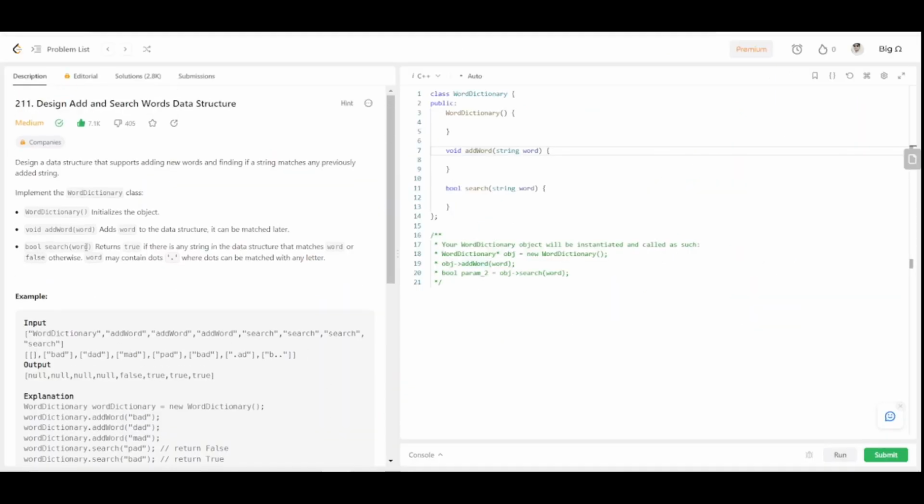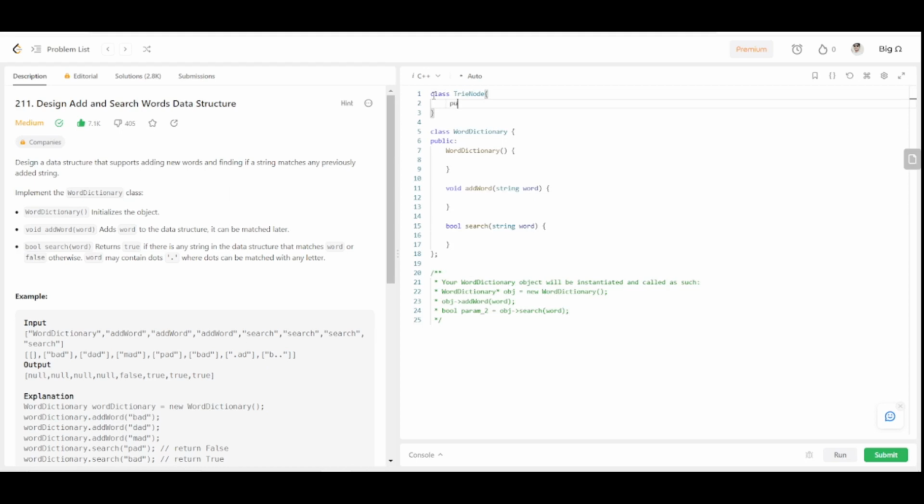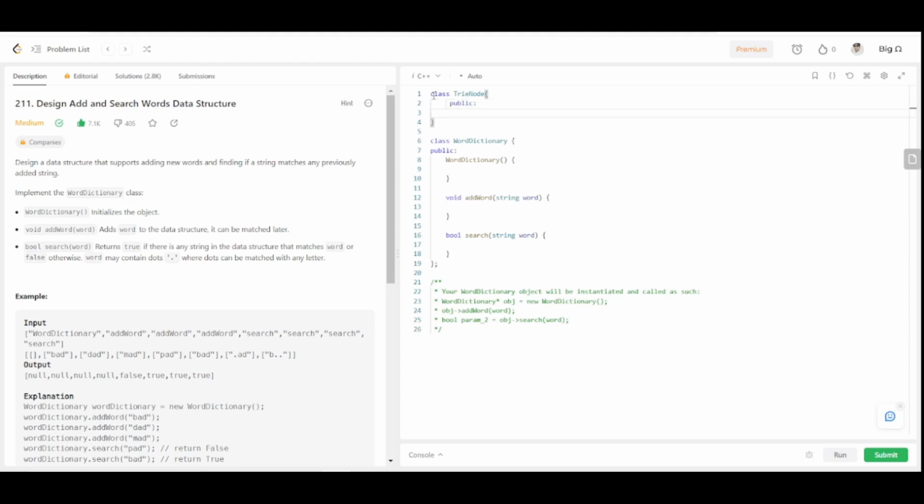So here we have our function, and apart from this class, let's create a trie node class. Let's take two variables. The first one is the array of children, which stores the pointers to the child nodes, of size 26.